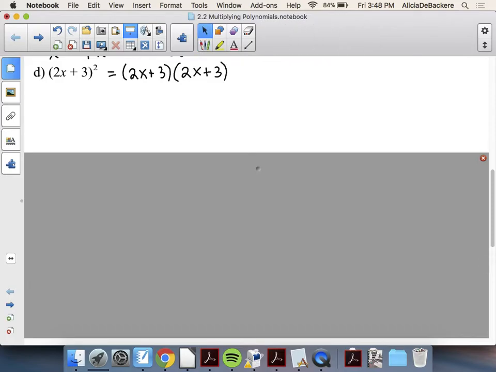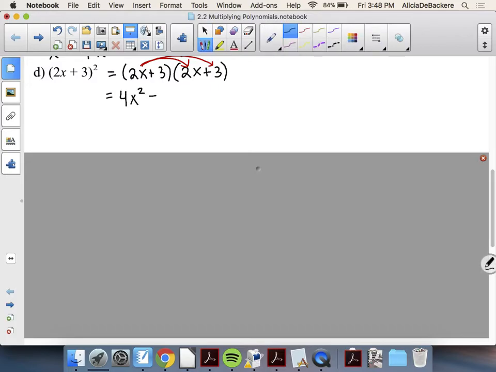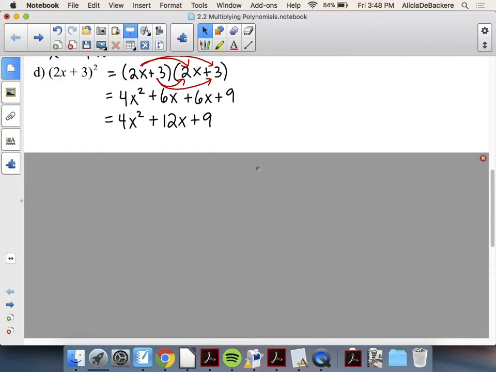So I can write out those two brackets, and then I see that I actually need to multiply everything in the second bracket by 2x. And so I get 4x squared plus 6x. And then I need to multiply everything in the second bracket by 3. And I get another 6x plus 9. When I collect those two middle terms, there's 12x in the middle. So no shortcut for this one. When I go back to the original question, some people try to shortcut this and then they end up missing out on that 12x. So make sure you really think about multiplying all four parts.